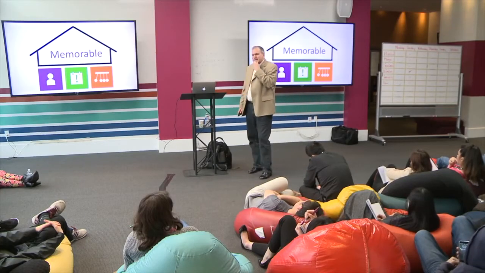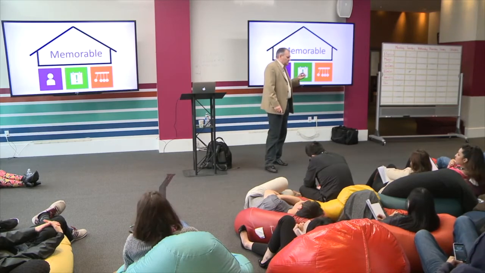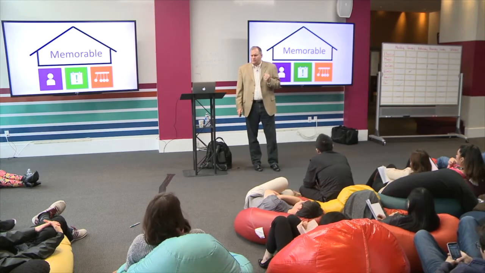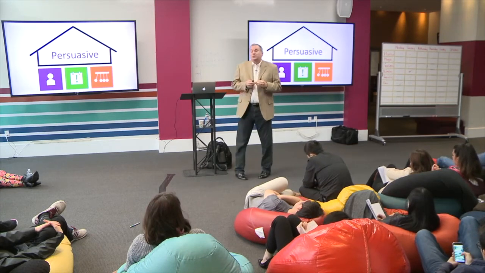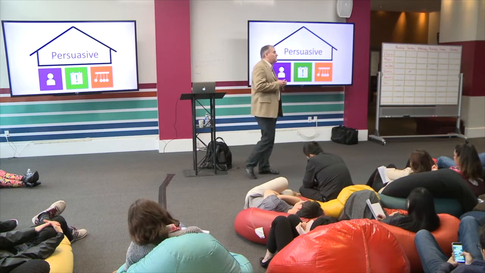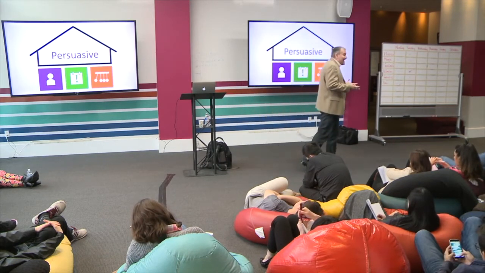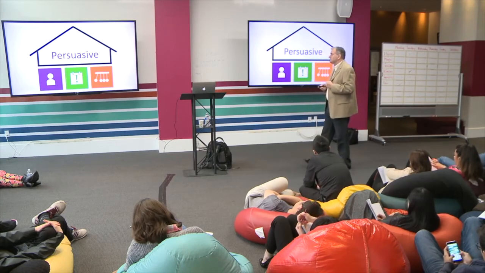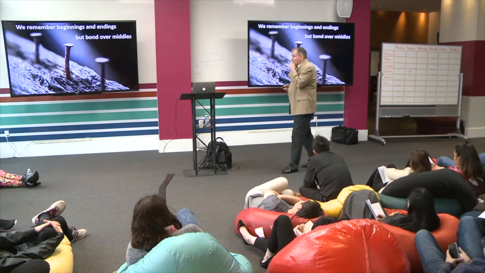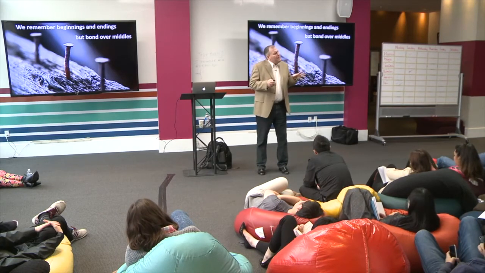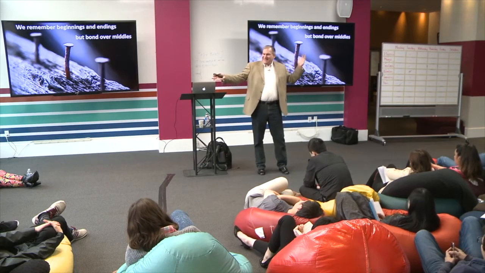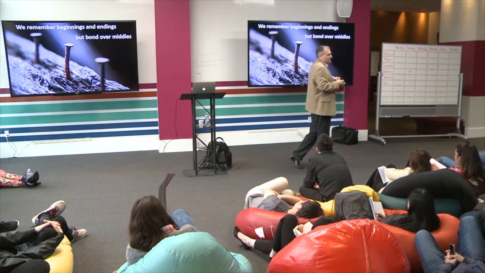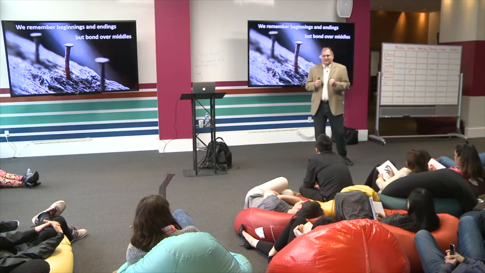All right. So we've talked about interesting and memorable. Now let's talk about persuasive. How can we be persuasive? What do we have to put into a story for us to be persuasive? Remember from memory, we remember the beginnings and the endings. It doesn't mean that those middles are not important. We actually bond over the middles.